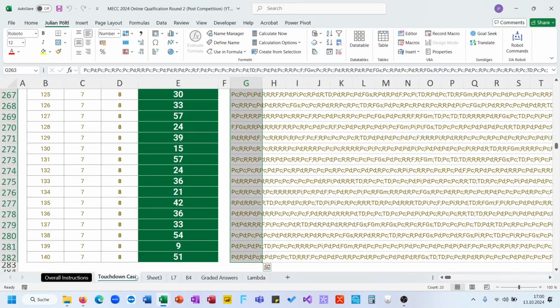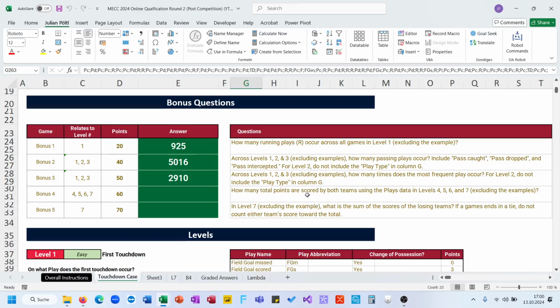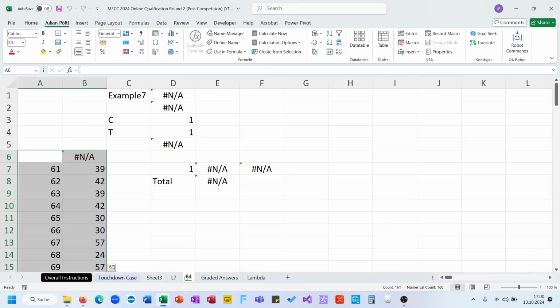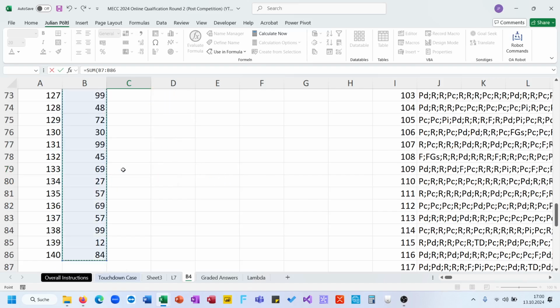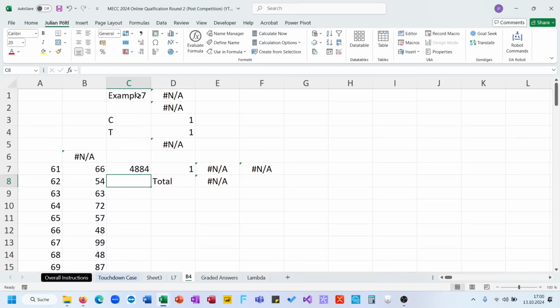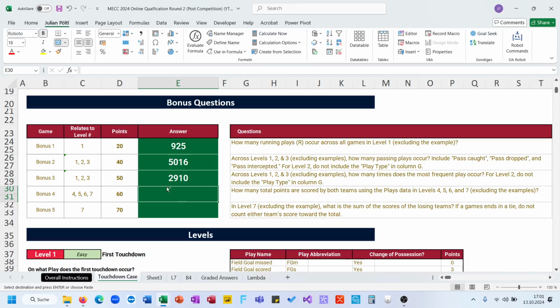And now we want to have the total points, I guess. Yeah. So I don't need here a max, I need here sum. And then I need a sum of all of this. And you will also see here, if I type in here 61, then I would have here a result. 4884.